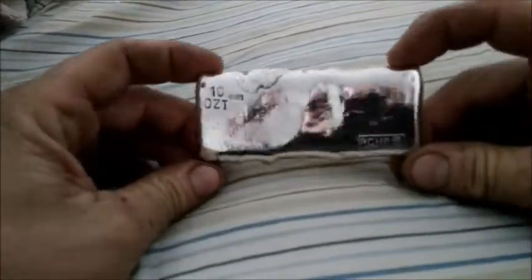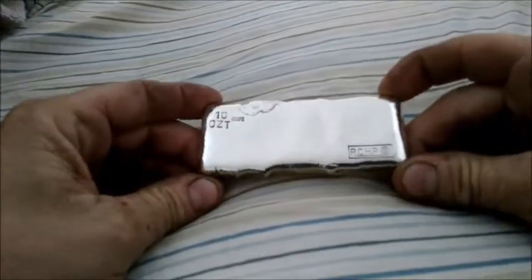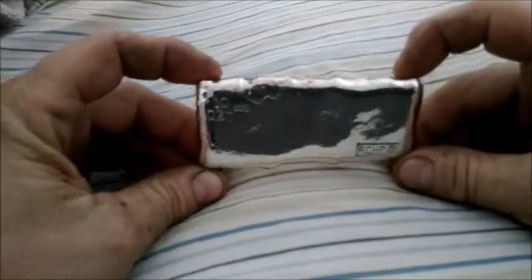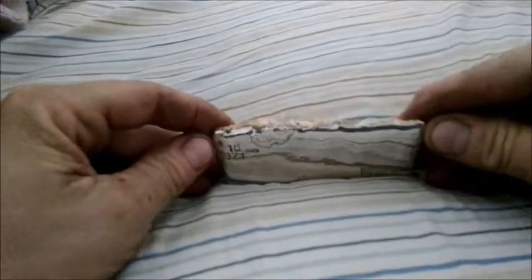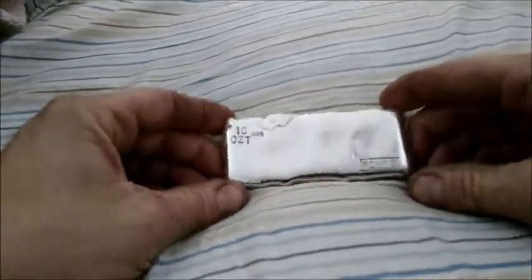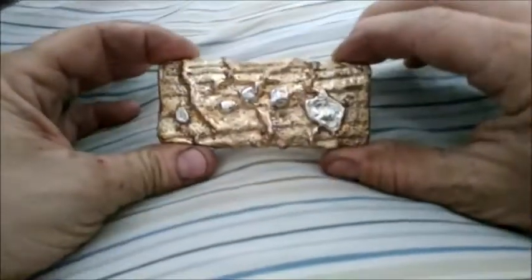Okay, so here we go. Here is the Hawaii bar. 10 ounces, the biggest bar I have poured. You can see how reflective and mirrored that is there. Seeing the sheet underneath here, and kind of seeing me there a little bit. And this side, there are the Hawaiian Islands.